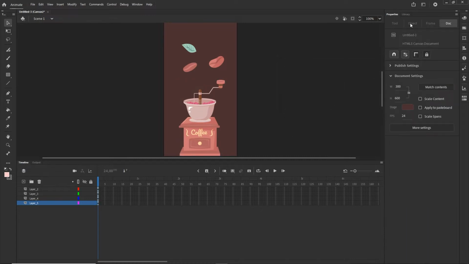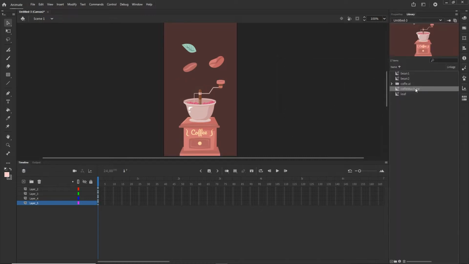And right now, if I go to the library, I'm going to have 4 movie clips in here. And basically, I can go ahead and duplicate this movie clip from the library like so. If you don't see the things which are outside of the canvas, outside of the stage, there is a possibility that you have clicked this clip content outside of the stage, or by default it is clicked. So if you click this, you are going to see only the things which are on the canvas. If you click it one more time, you are going to be able to see other things which are outside. But right now I will delete this.